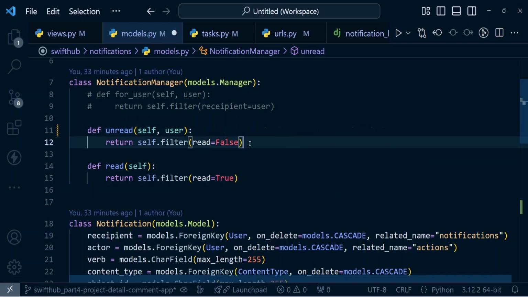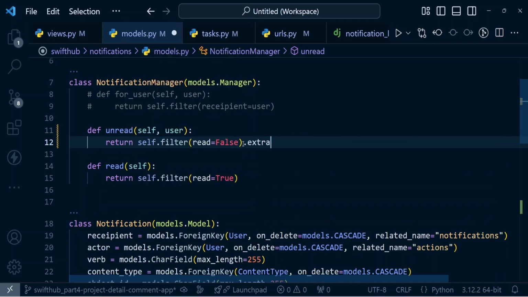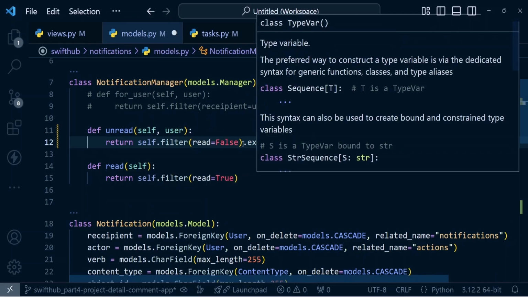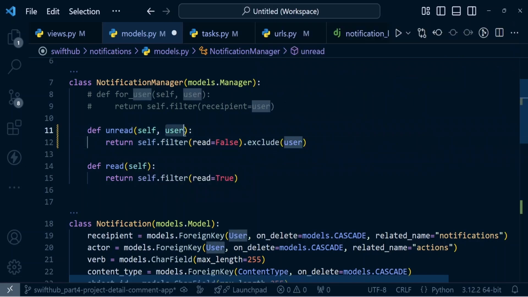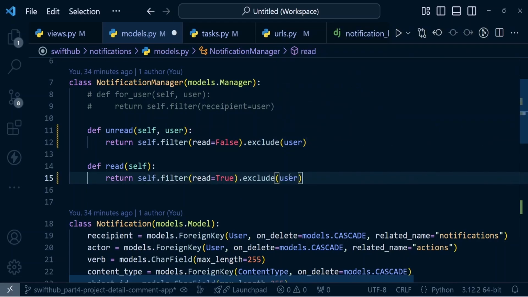So now we are going to do self.filter and read is equal to false. Then we need to use dot, and then we're gonna do exclude right here. And the person we need to exclude is gonna be the user that we have passed over here. So I'm just gonna copy this and then paste it on the read, even though we are not using the read as of now, but it's also going to follow the same thing.